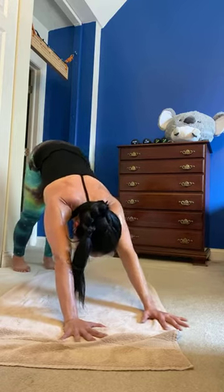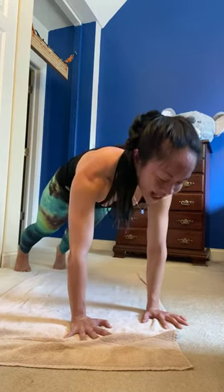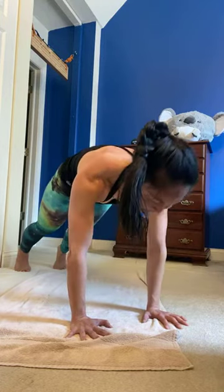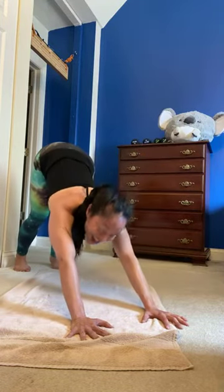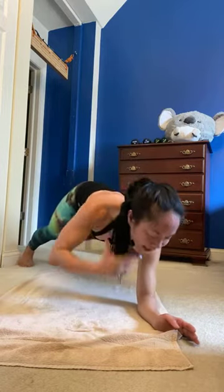Shift forward, high plank. Shift forward, take it back. Down dog. Shift forward, go forward. Down dog. Go shift forward. Down dog. Last time, shift forward. Good, all the way down into forearm plank. Find your place here. Push your chest away.